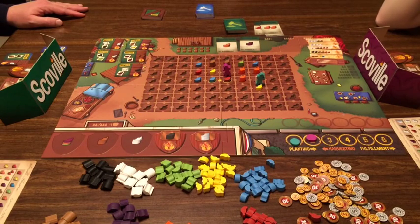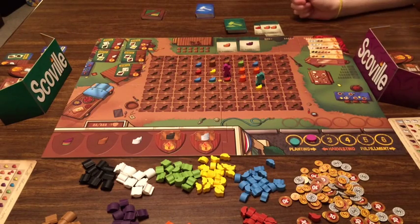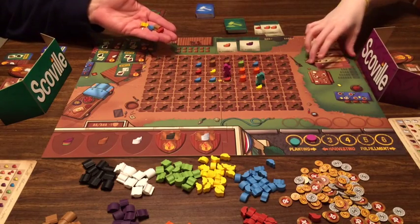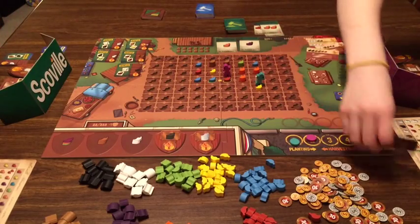We are doing our fulfilling. You're first. Do I have anything to fulfill? I do not in the market cards, but I do in the chili cards. Is that the one for the brown? Oh, you need a yellow, not an orange. You get that pepper out, and maybe you can. There we go. How about that? Correct chili. So is that the chili bang bang? Chili bang bang. Cool. Three points. There we go.